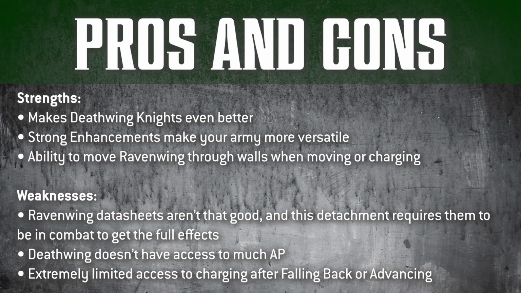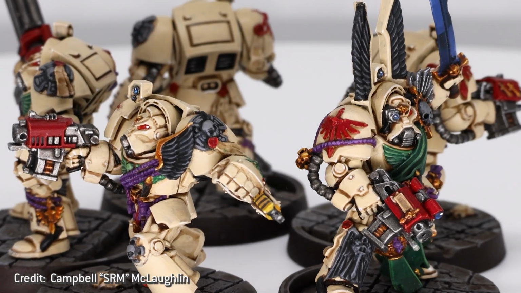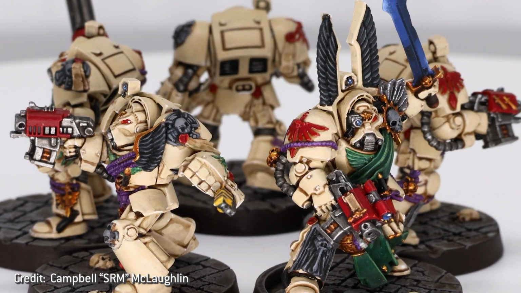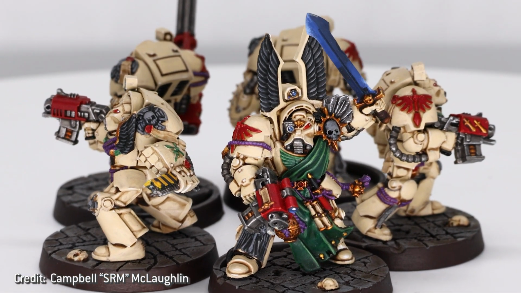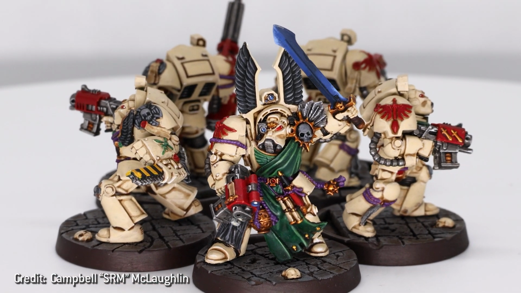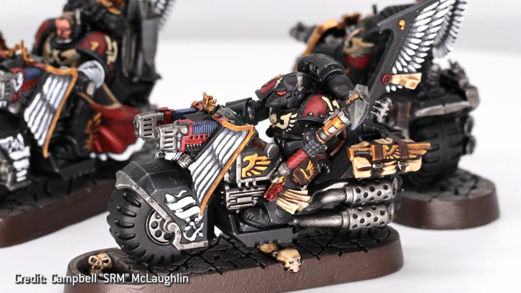There's no ability to charge after advancing, the notable exception being Samael, or making a fallback move without the Lord of the Hunt enhancement. While it's not entirely clear whether this detachment is going to be better than the Gladius Task Force, there's absolutely enough power here to make it worth testing. Deathwing units, Azrael and Knights in particular, were already plenty playable in Space Marine armies. The real question is whether this is enough to make Ravenwing playable too.